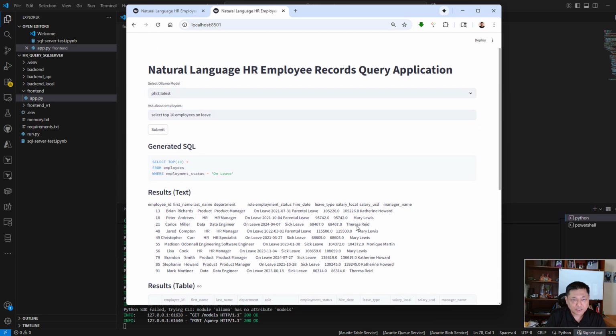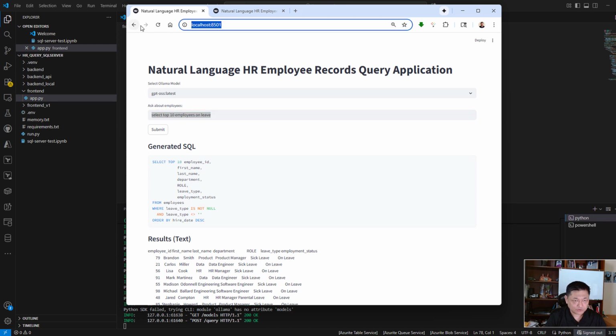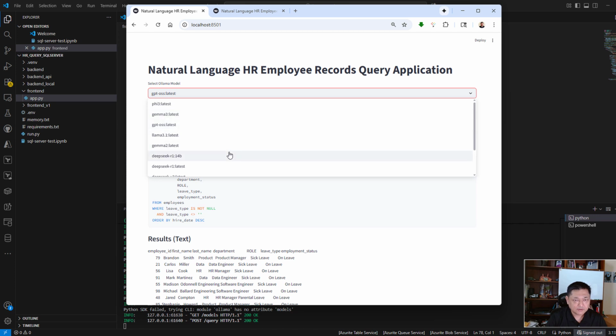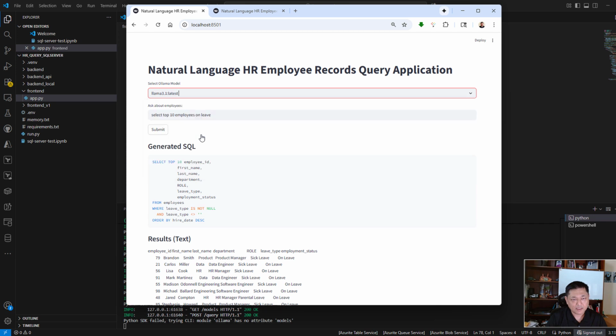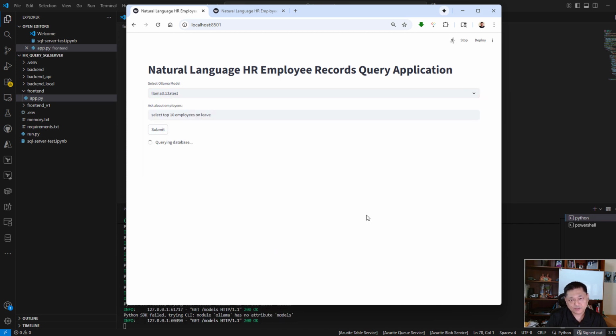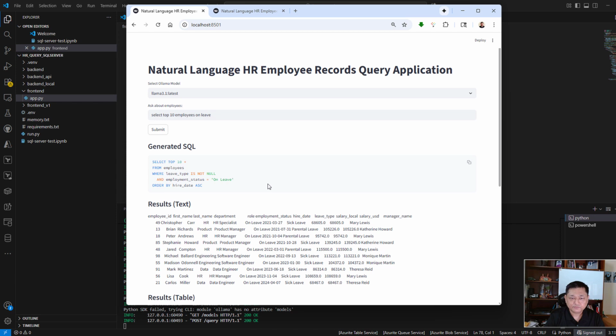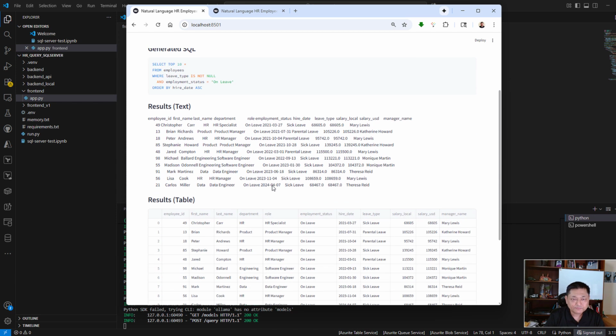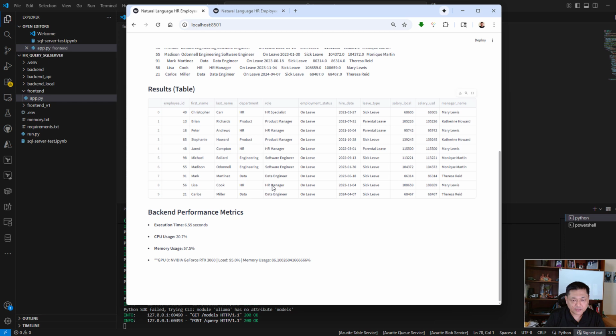And similarly I can do the same thing with a different model. Let's say I use Llama. Llama is from Meta, so let me use this. Just querying it. Yeah, not bad. So I was able to get the results, right?